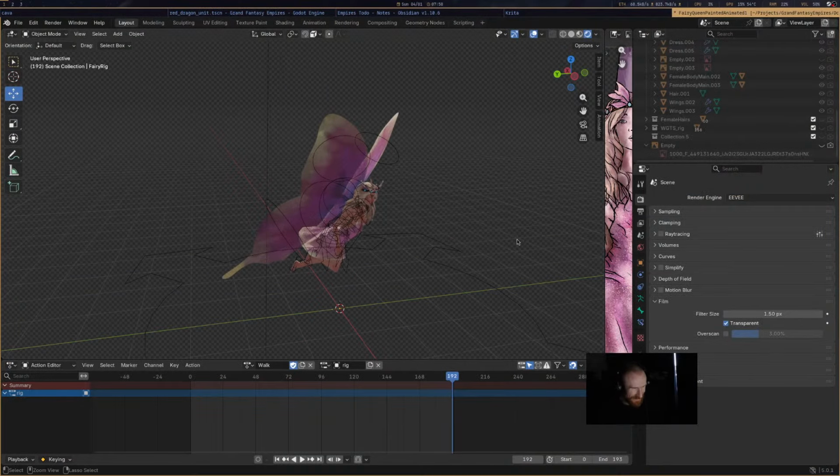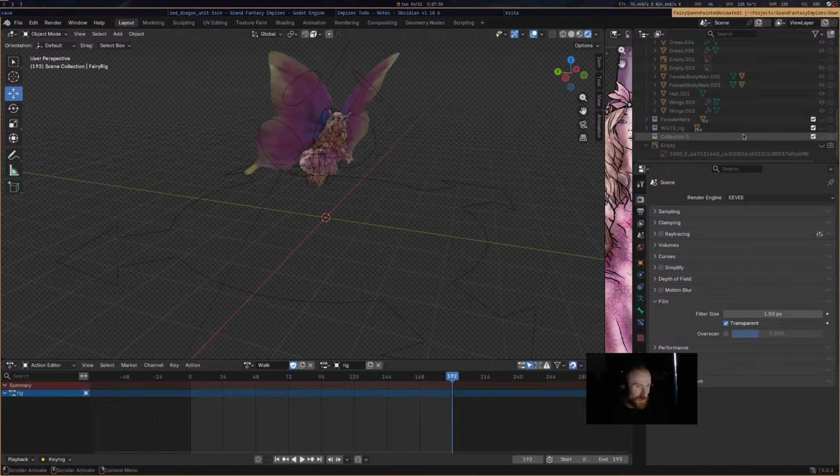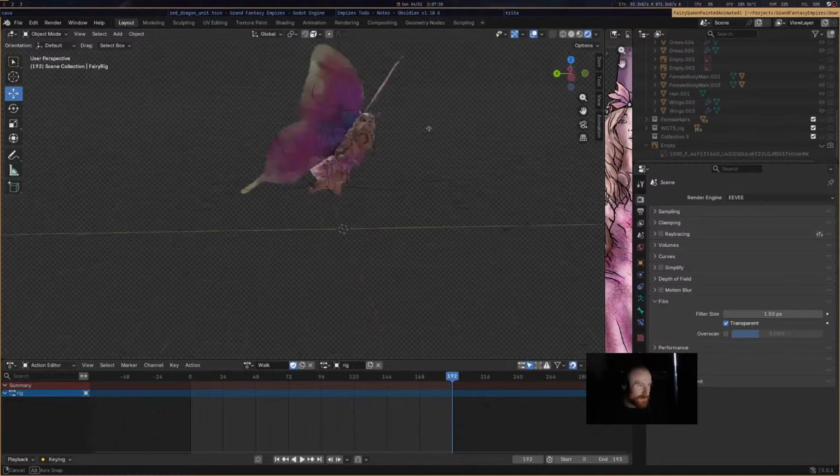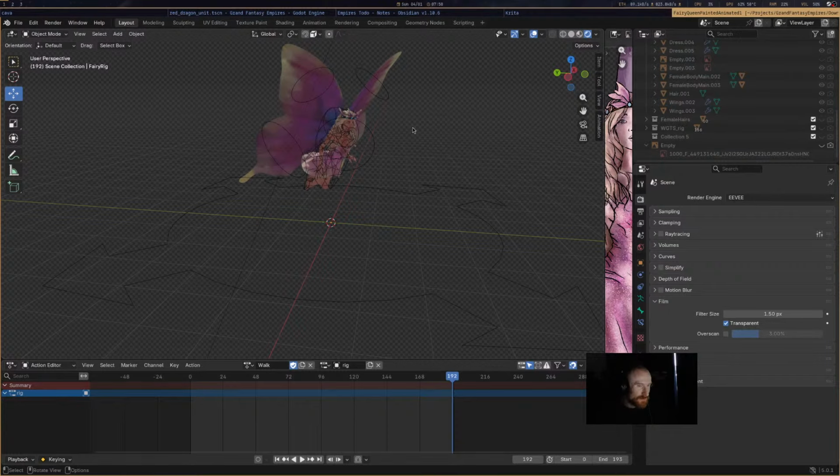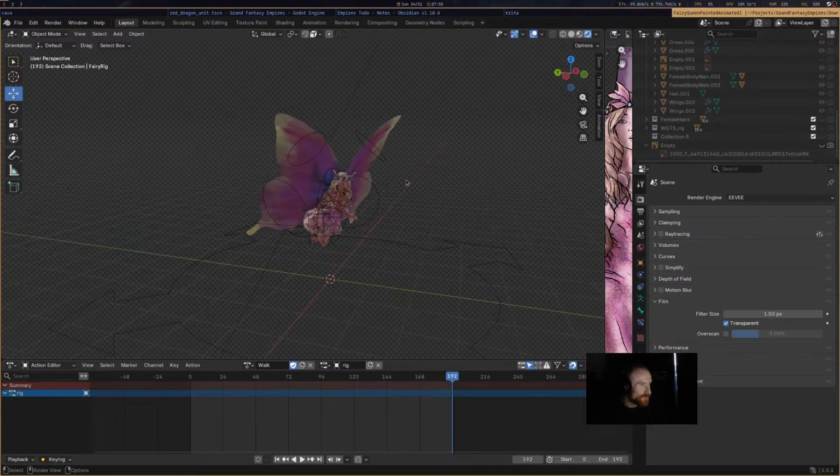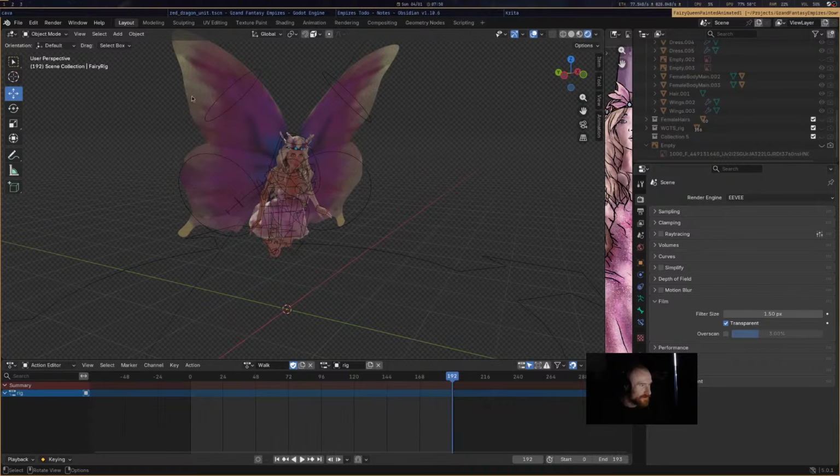So I decided that I was going to do everything in Blender. You can flip many of them, yeah, I suppose. I do everything in Blender and then export them to sprite sheets. So that's what I'm doing. Let's see if I can show you the model without all this.